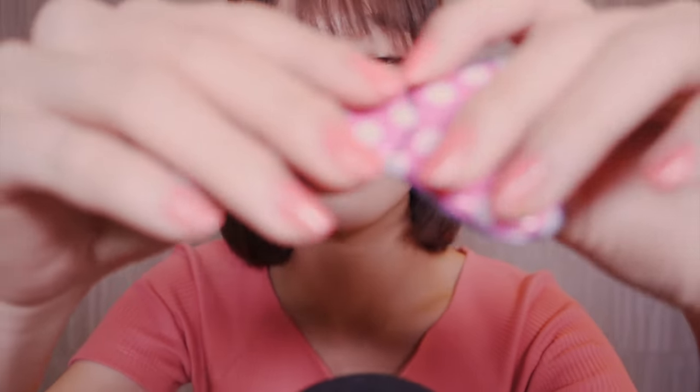Oh my god. You will just amazed by your look. It's just gorgeous. So let me just remove this bow. Okay, there you go. Let me just do your hair right in place. Okay, perfect.